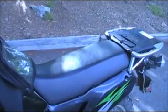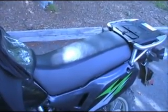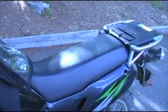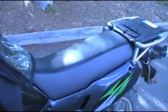I'm very satisfied with the seat. I find it to be very comfortable. Haven't had any trouble with it. I don't do any long traveling, more or less just commuting, but it's worked out really good. The only difference I've seen with some other bikes I've owned is that it tends to put a lot of your weight on your tailbone because it's a very upright riding position. The bars are right in front of you.